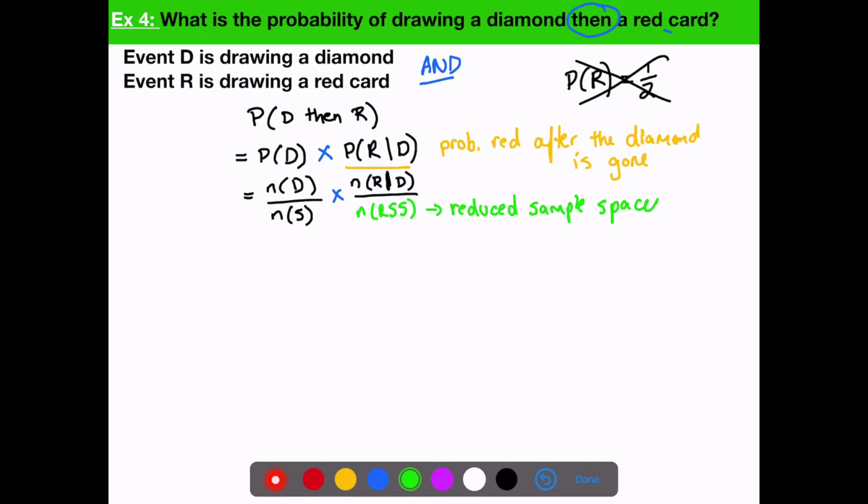In this case, in the deck, how many cards are left? 51 cards are left. Okay. So now we're just summing our numbers. Number of diamonds in the deck is 13. Number of total cards is 52. Number of red cards that are left, well, one of the reds is gone. Diamonds are all red. So there was 26, now there's 25, out of how many cards are left in the deck? 51. Okay. Then we punch that in our calculators and we find the answer.